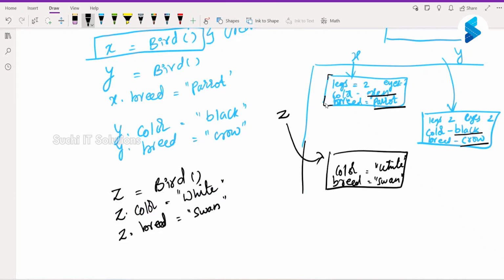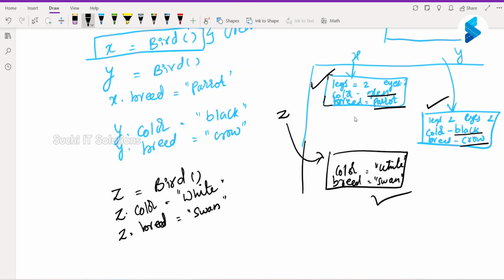Data security, meaning data is isolated and kept separately. This is a different memory location and it has its own data. This is a different memory location, it has its own data. Okay, now using object-oriented programming, you have the data security through data isolation.